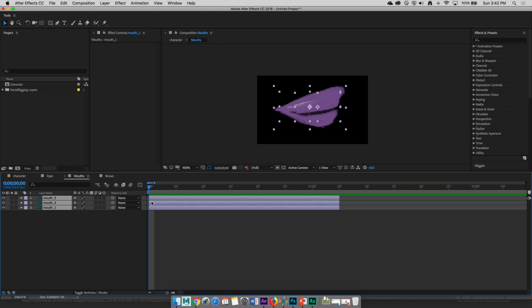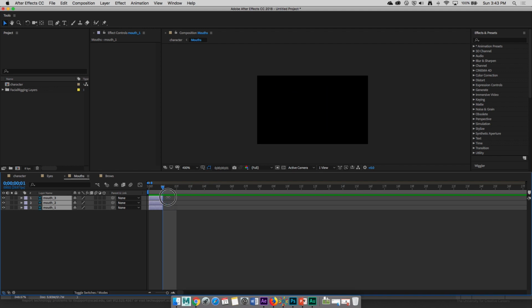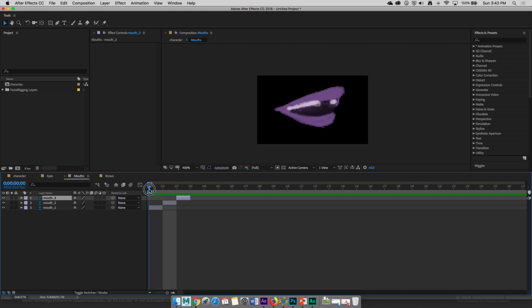However, there's also another useful shortcut inside After Effects. If you want to change the length of any given layer using your current time marker, you can go to that frame, select the layers that you want to shorten, and hold down Alt and close bracket, and it will bring the end of your layer to that time marker. All right. And then you need to separate the layers. So each frame in your comp is going to represent only one shape of the mouth, right?